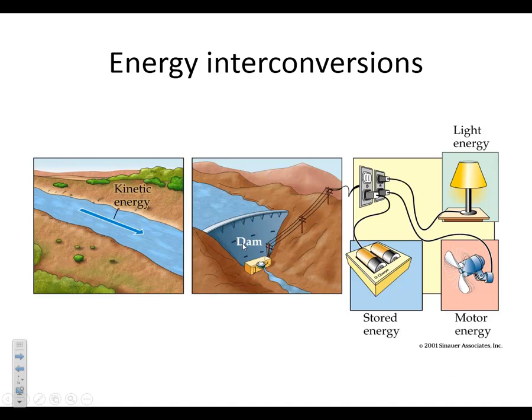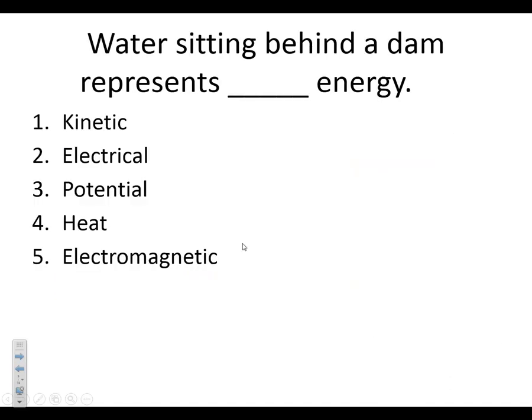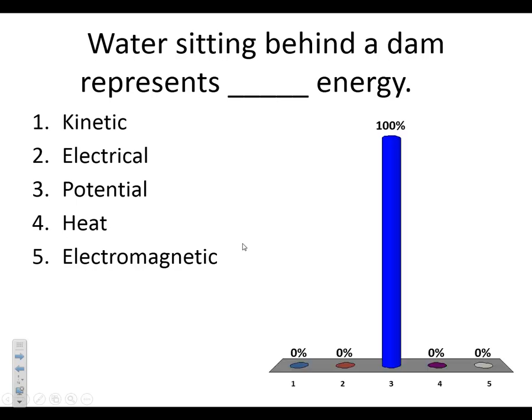Heat energy is the most common form of lost energy. Does that make sense? Right? The energy doesn't get destroyed, but it's doing something besides what you wanted. We wanted to illuminate the room. We didn't want to heat the room with the light bulb. Does that make sense? Right? So every time there's an interconversion, there's a loss of efficiency. Some of the energy doesn't get fully translated in the direction we intend. Right? So water behind a dam, potential energy, yeah?